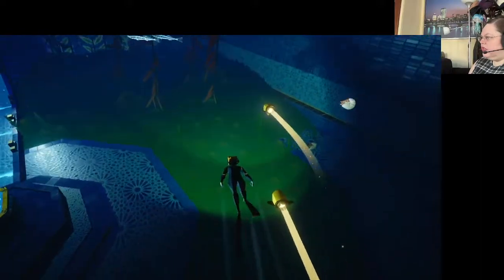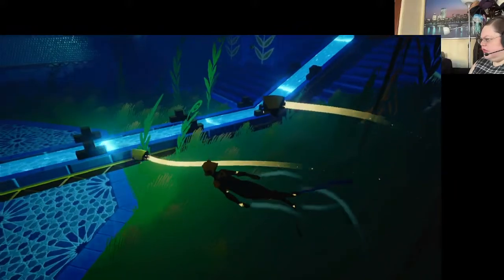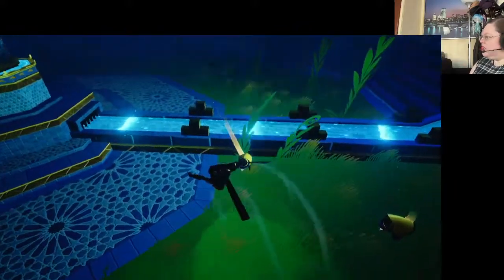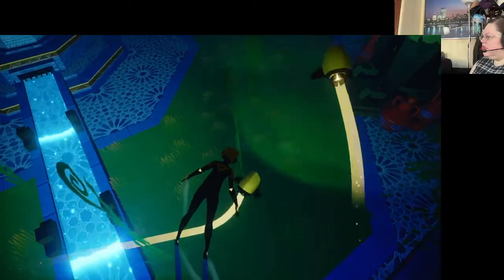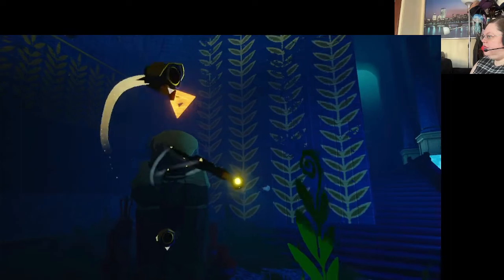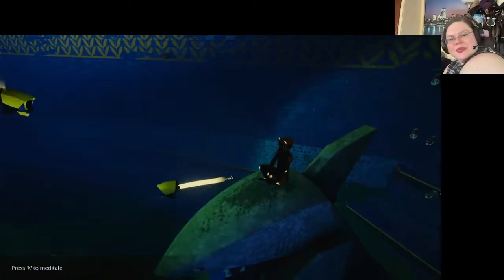I think this growth of kelp, the low seaweed, seems almost deliberate here. It's hard to say because, of course, it's all filled in. Can't get under it. But certainly that area was demarcated. Press X to meditate. Let's see what we've got.